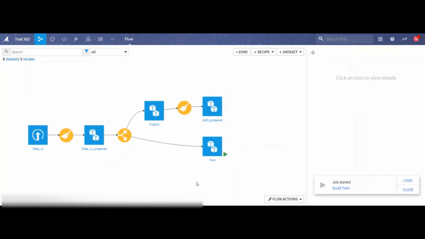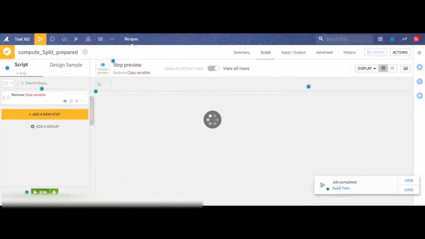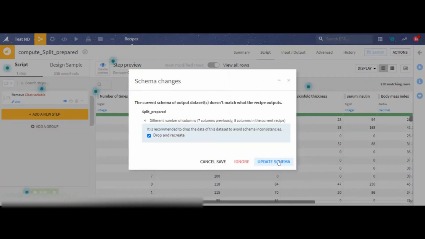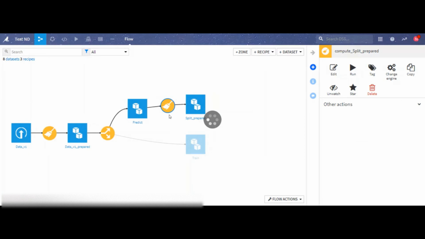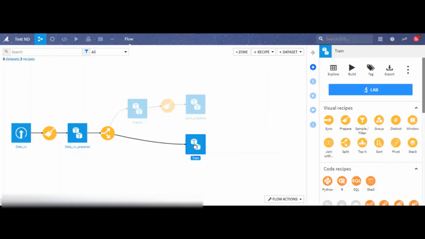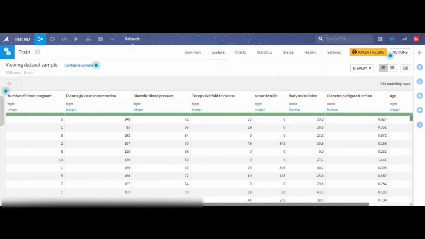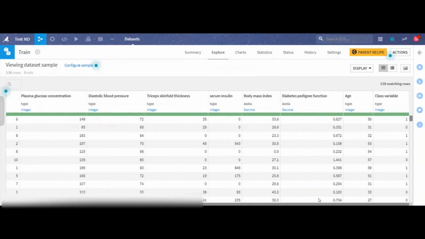Coming back to the screen, now we have updated data in the train folder, and similarly in predict we'll have to run this recipe. We are running this recipe, and what we are doing here is removing the class variable because we can't have the class variable in the predict dataset, and the ML model will try to predict the class variable in the predict recipe. The top part is for predict, the bottom part is for train. Just to get a sense of the data, it is again similar data in the train. It's just that you are still passing the class variable for the model to train on.